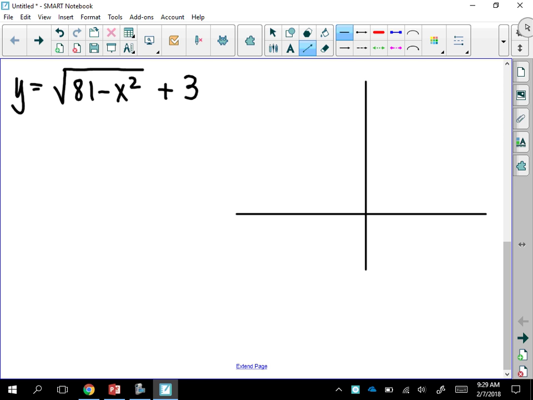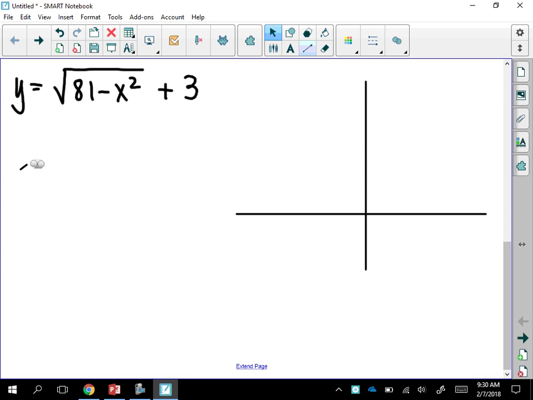Okay, good. So there's going to be a square root, but we're going to distinguish it from the square root function because your x is squared, right? If you go back and look at the square root function, it's the square root, but x to the first power. When you have the square root with x to the second power, then that's probably going to be a semicircle. And so you want to look at it in terms of that format of r squared minus x squared. So in this particular problem, what's the radius? Right, the radius is 9.